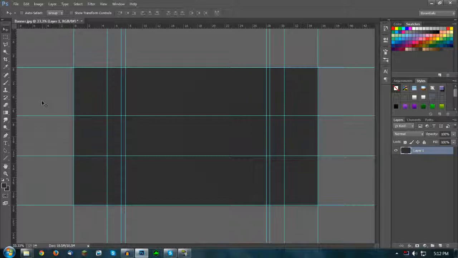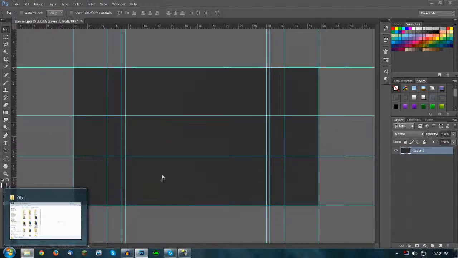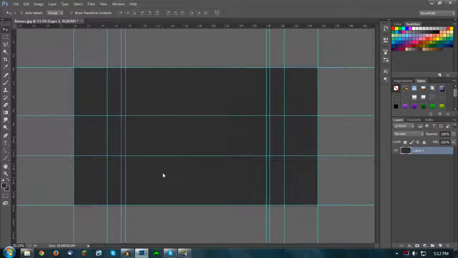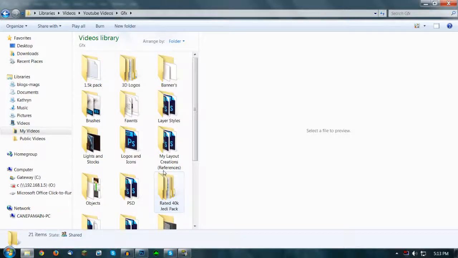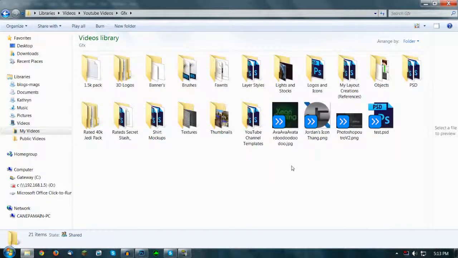So first is usually I like to have some sort of Minecraft picture or whatever game you are doing in the banner. So say you're doing Minecraft, which is self-explanatory I guess. I'm just going to get a shaders picture, because if I could find it, that would be great.